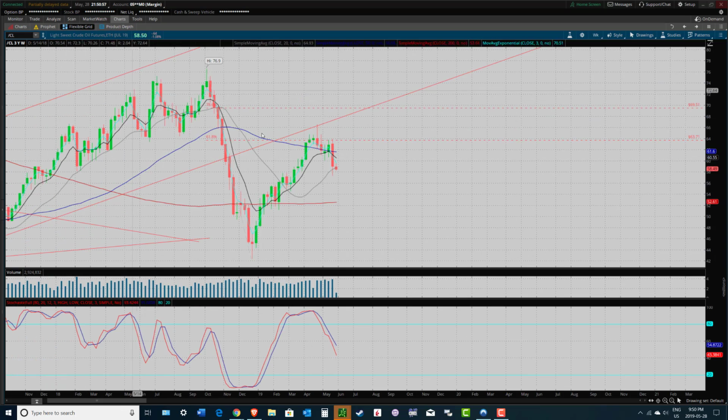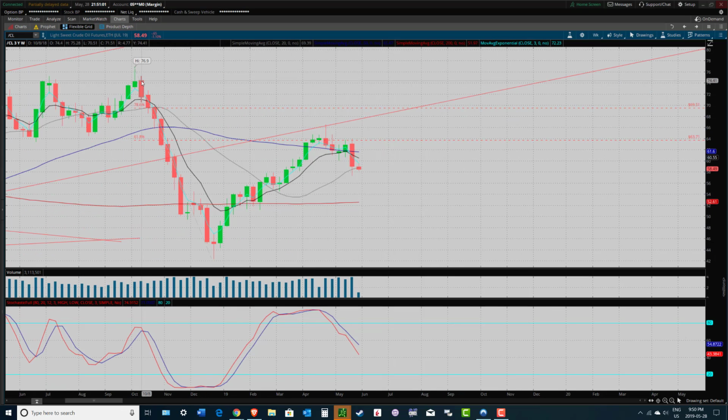And I'll just point out over here, what kicked off this massive sell-off that we began in October for crude oil? Well, we had a nice bearish engulfing candlestick, and look at that: 1, 2, 3, 4, 5, 6 weeks down straight in a row. We had a couple week bounce there, pretty weak, and then another 1, 2, 3 weeks down after that. So sometimes these sell signals or buy signals, when it comes to the commodity markets, in this case crude oil obviously, can really get some legs once they get going. So if this bearish engulfing candlestick has any kind of follow through like this one, then we could see very significantly lower prices indeed on crude oil, but we'll have to see.